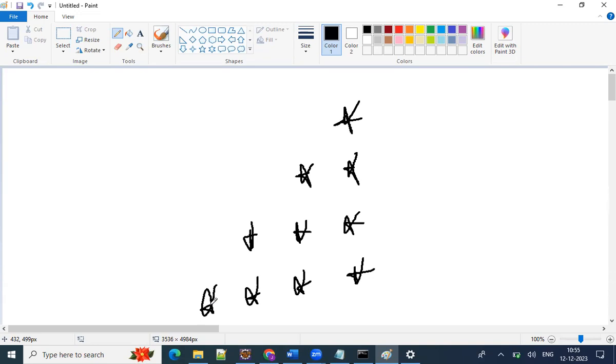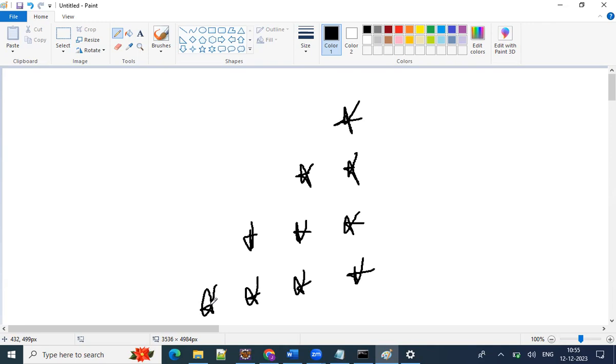So now when you want to print stars like this, it is quite simple.